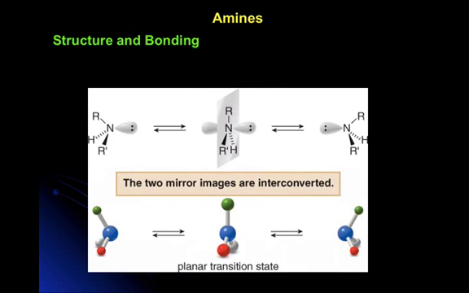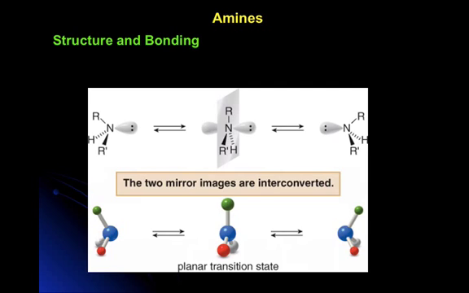And so you undergo what's known as these umbrella inversions. Basically, you're taking one enantiomer going through a planar transition state, which is what? Hybridization. So we're going from sp3 to what? sp2, and that's planar. It's not a carbocation, it's an sp2 hybridized amine with the lone pair in the p orbital, and then that can collapse to the other enantiomer. And this is an interconversion process. You will always have a 50-50 mix of both compounds if the only chiral center you have is on the nitrogen, okay? And so these two mirror images are interconverted quite rapidly.